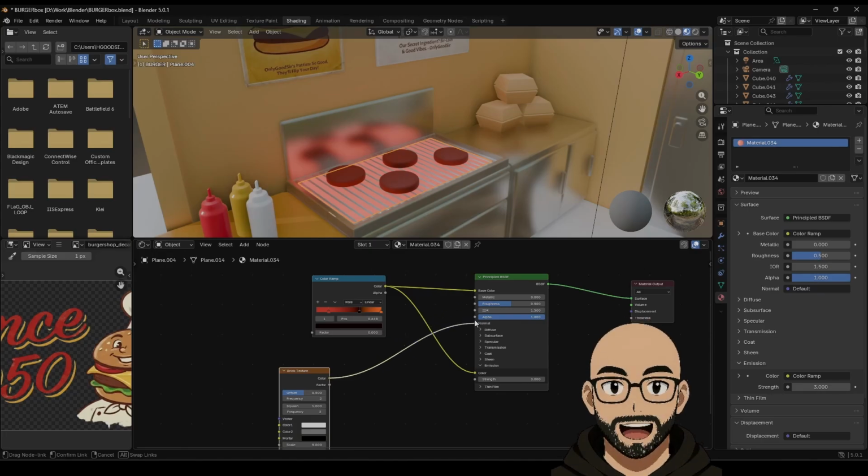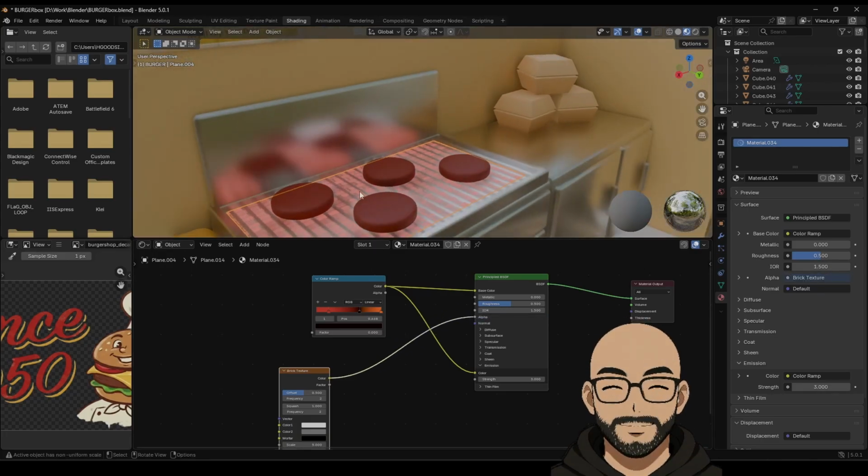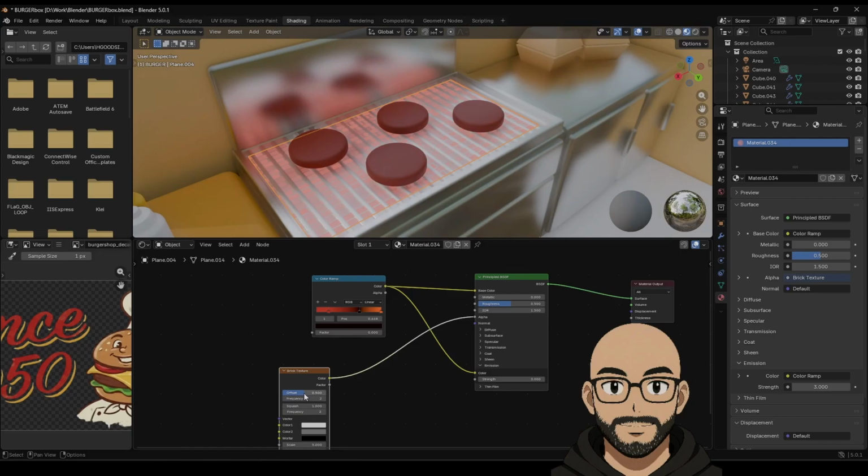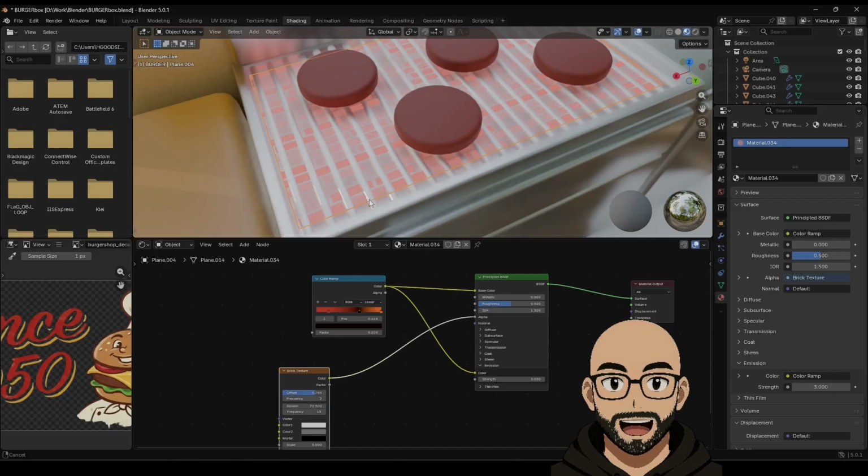And I put it into the alpha. Actually, that's not bad. It actually broke it up. I don't mind that.